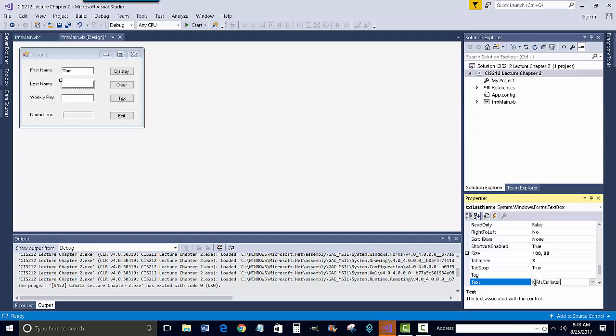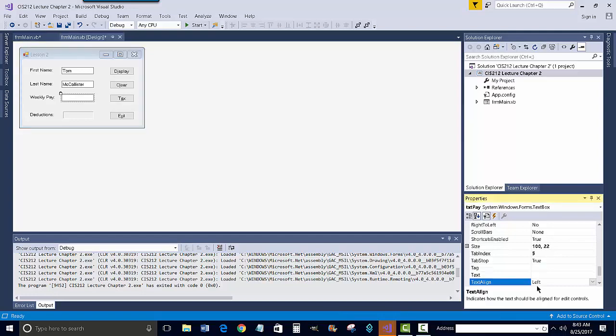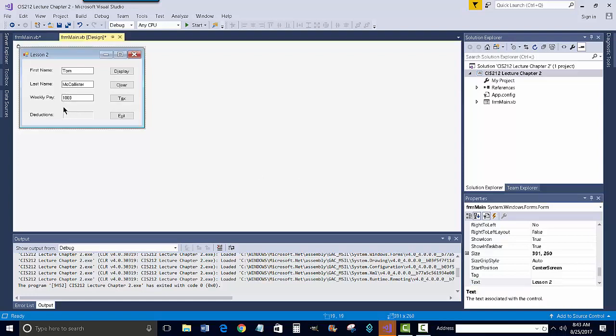My weekly pay, I'm going to put $1,500. This would be weekly pay, so I'd probably just put $1,000. That's before taxes, obviously. I'm not saying that's what I make, but I wish I had $1,000. Okay, so that's what's going to show up when it runs. That's because I did it at design time.